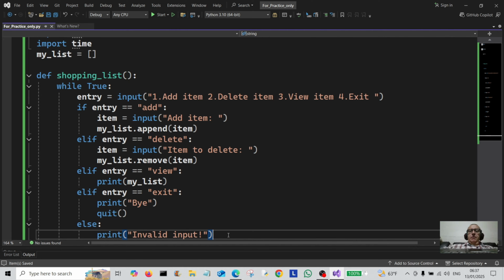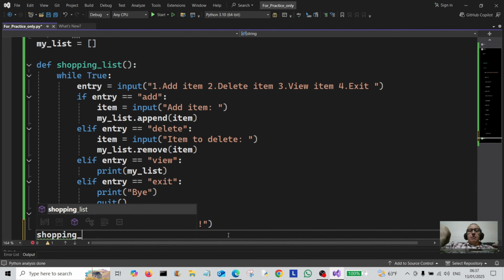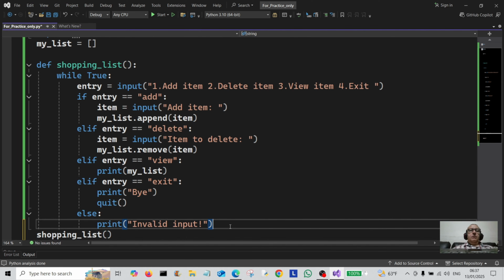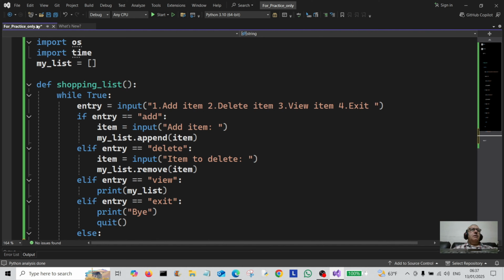So all I'm going to do now is call the program, which is shopping list. Let's just make that look a little bit neater there. So we've got while true, so we're going to keep going through until we hit exit, of course.